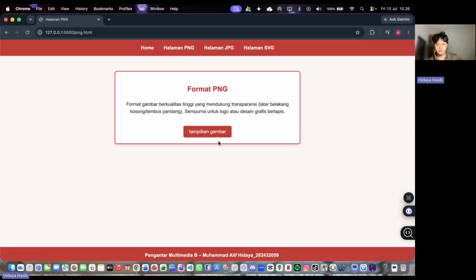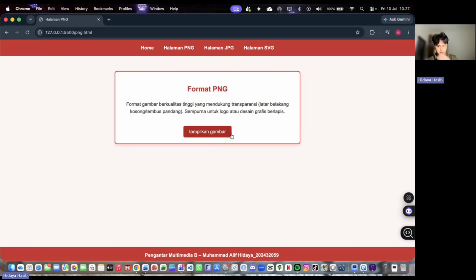You can see, as required, the image is hidden by default. When I hover my cursor over the red button here, you can see the CSS hover effect, making it darker. Now pay attention to the button text.